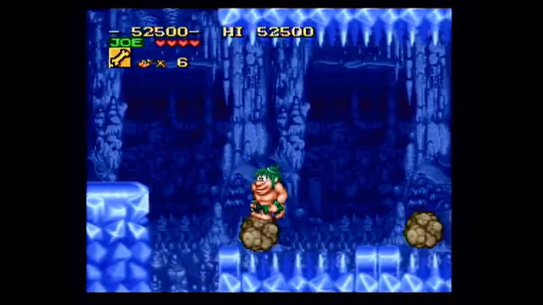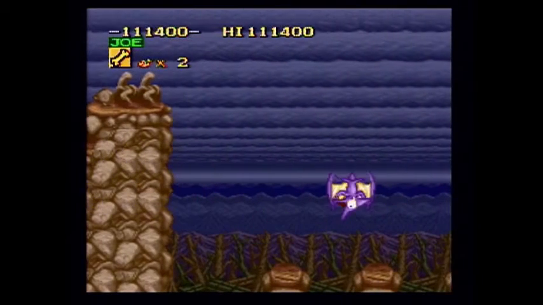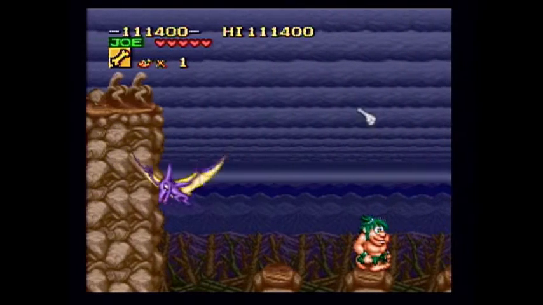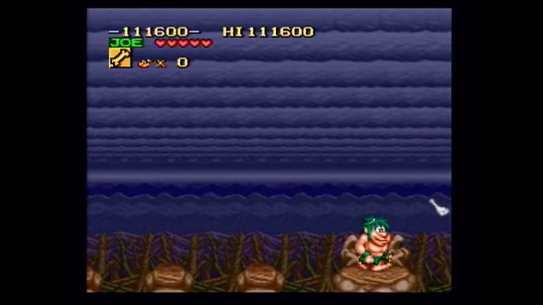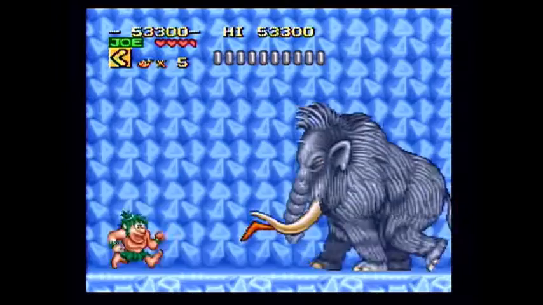I found most of my deaths to be from missing small platforms, which really speaks to the hit detection more than anything. Often it'll look like you're going to land just fine, but instead you'll plunge into a pit to your death. Fortunately, when you die, you come back immediately as an angel, allowing you to position yourself before carrying on. The boss fights aren't too bad, and for the most part you can easily figure out their patterns.